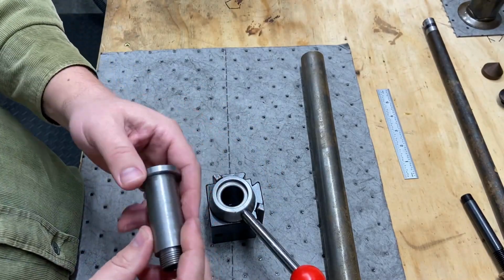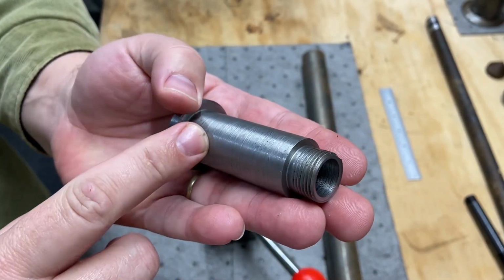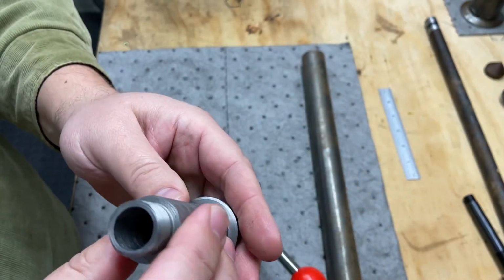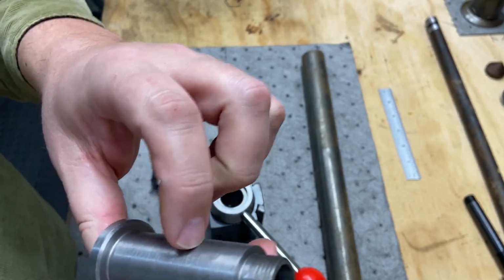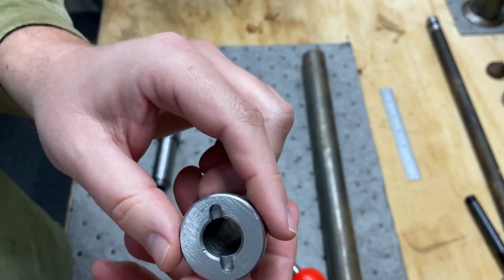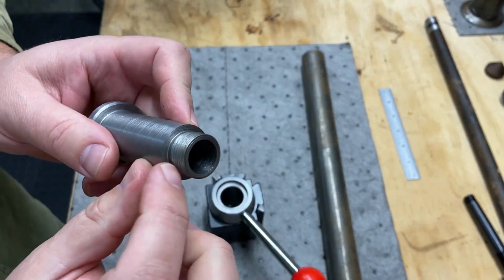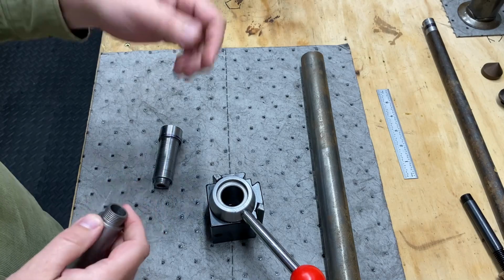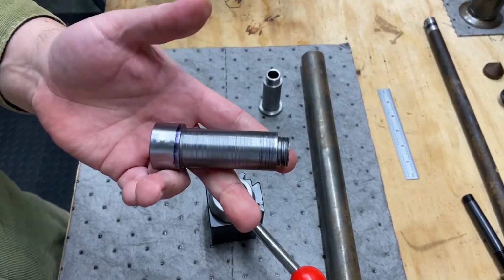So this was the original one, and even its machining is questionable in my opinion. This was from the source. I didn't make this part. It's got a lot of burrs, rough edges. I could certainly clean it up, and you'll never see it, it's cosmetic, but anyway, I couldn't use this because the threads are too long and it won't mount onto my compound. So I decided to remake it, and this is the one that I came up with.